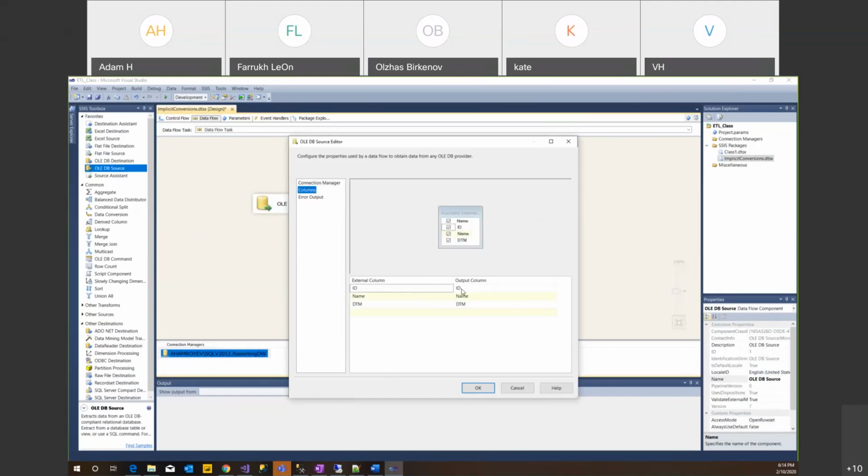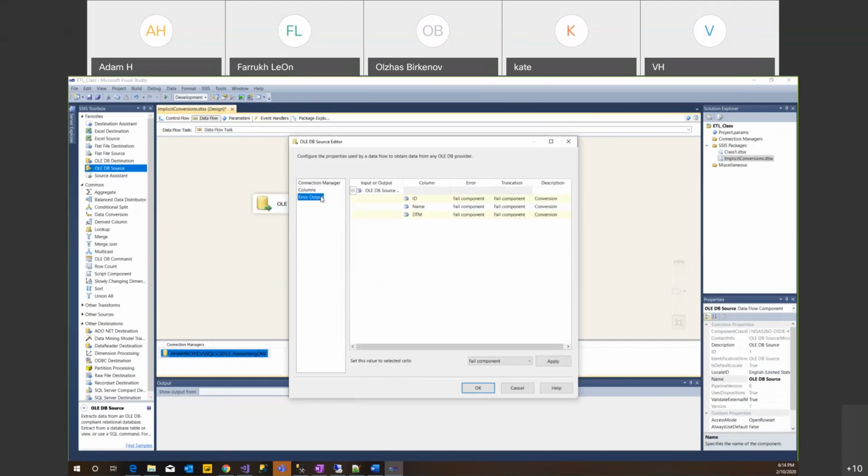And we have columns. We have 3 columns. However we're taking, we're going to call them exactly like it is. We're not going to rename it to anything else. And there's error output. There's 2 types of error basically.